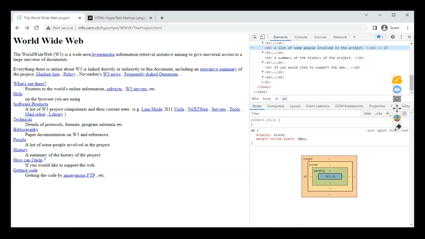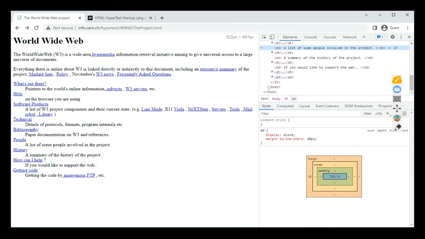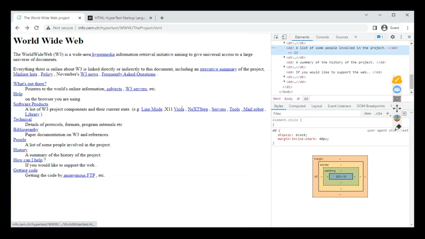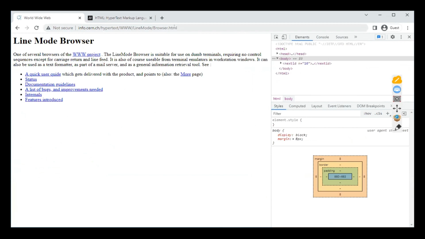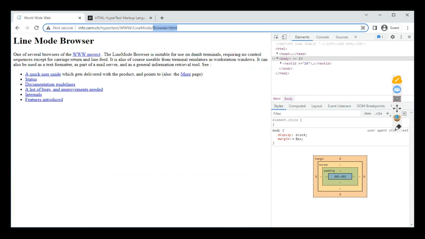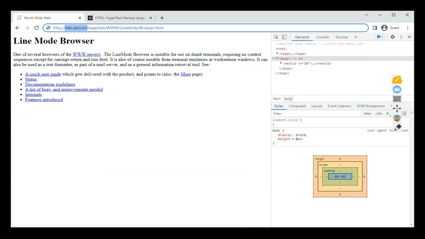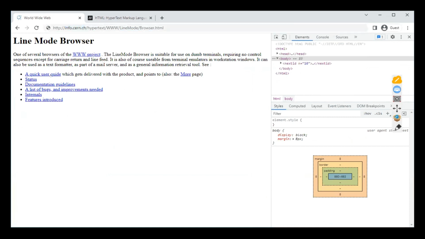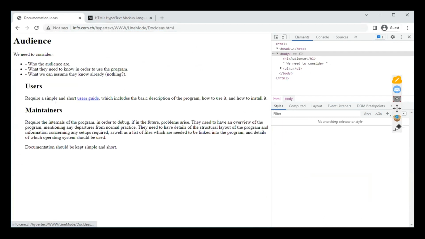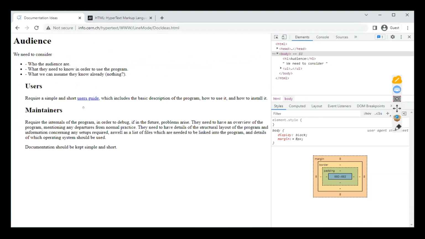So this was the first website, and this is how they connected web pages through hyperlinks. These are the hyperlinks. They are taking you to another web page. Just focus on the URL part. They're taking you to another web page of the same website. The website is not changing at all. If I click another particular hyperlink, I'm redirected to some other web page.